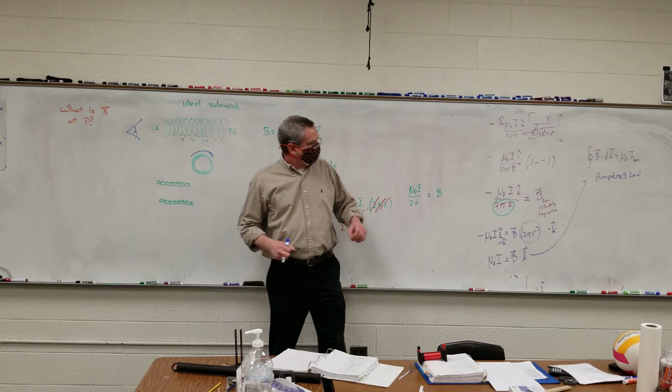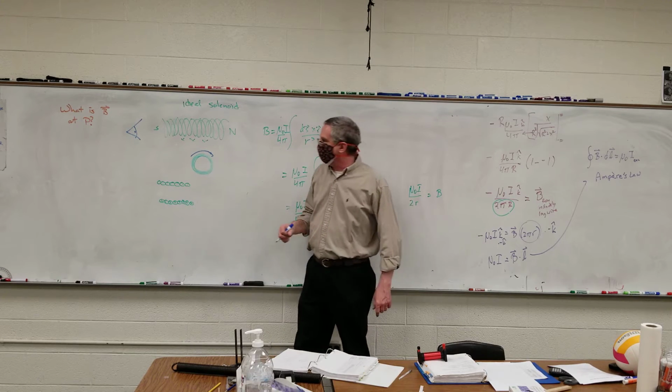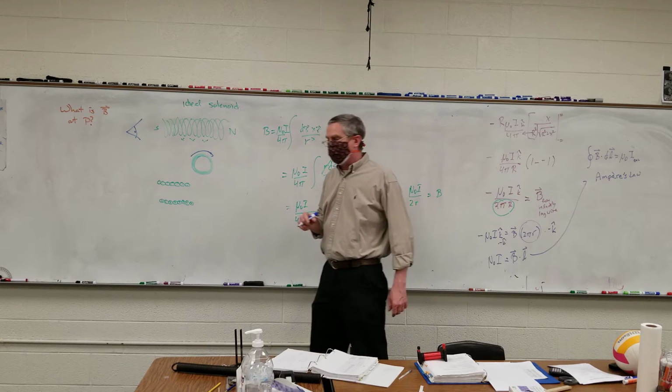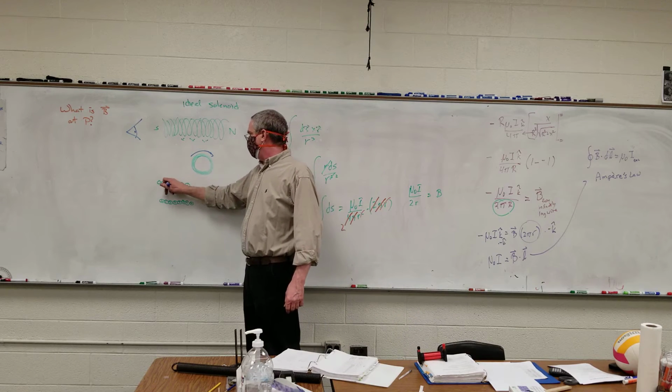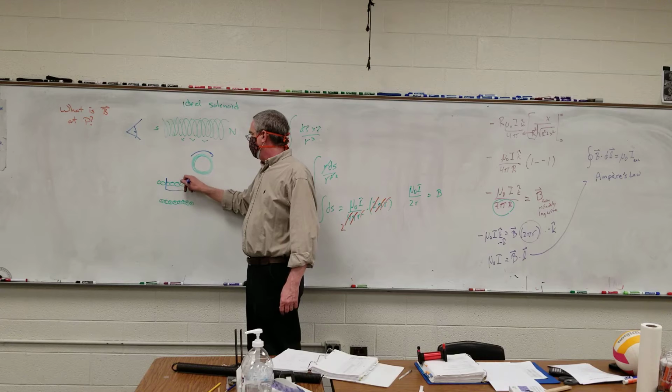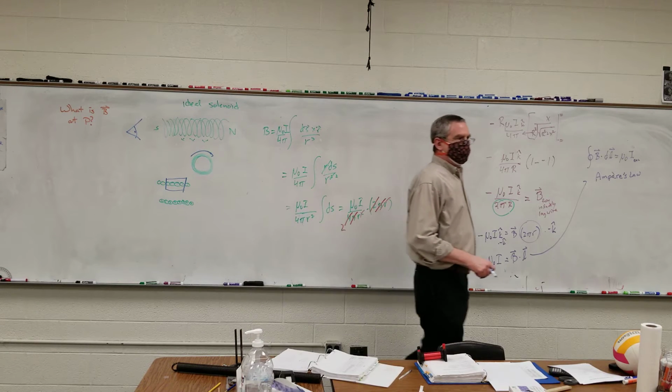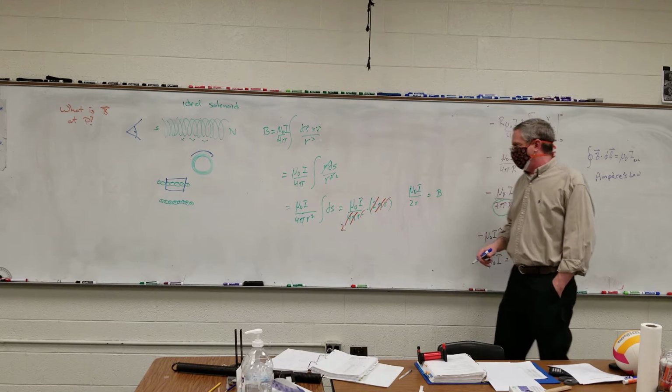Well, we now have Ampere's rule that we can use, and we know what the magnetic field in the middle is of one loop of wire, and so now let's combine the two. What I'm going to do is take a certain number of wires here. I'm going to create what is known as a Gaussian loop.